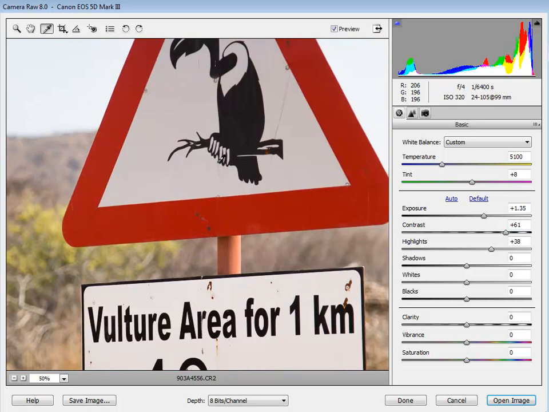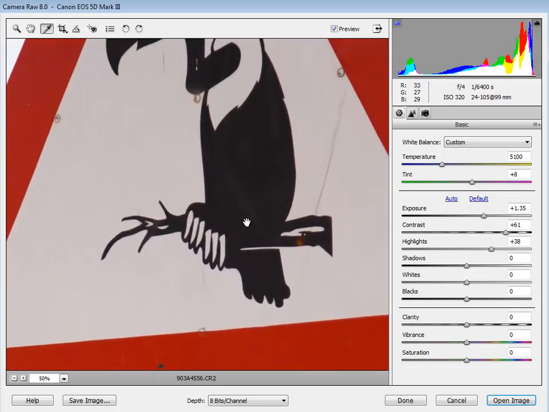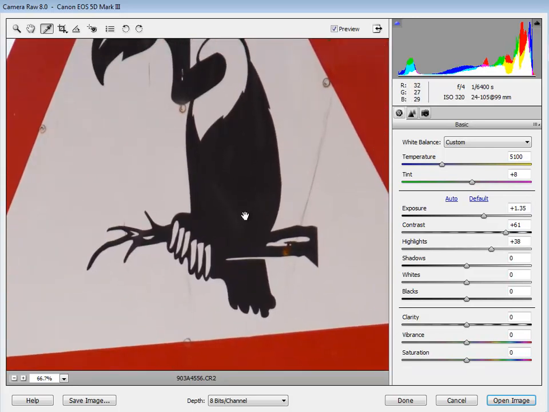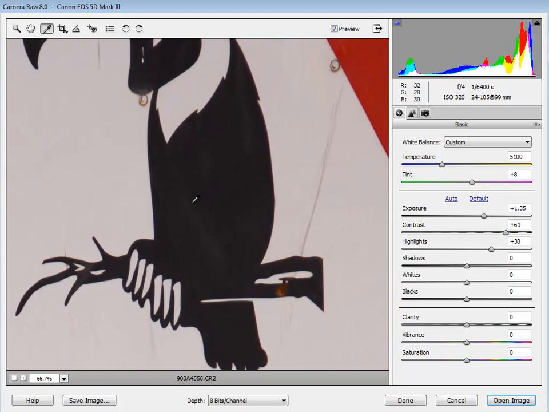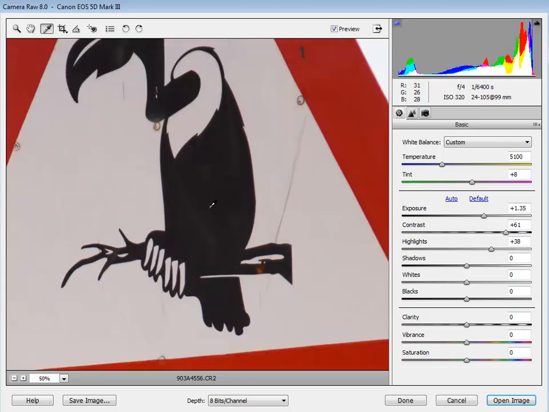Let's zoom in a little bit. And you can actually see, I don't know if you can see on the screen here, but there is in fact some detail to be seen. There's a smudge and there's some dirt on it as well, and that's probably giving me a much higher reading than the absolute black. So what this is saying to me is that I can probably edit this darker if I want more impact and still have a tiny teensy-weensy little bit of detail, simply by using the black slider here.